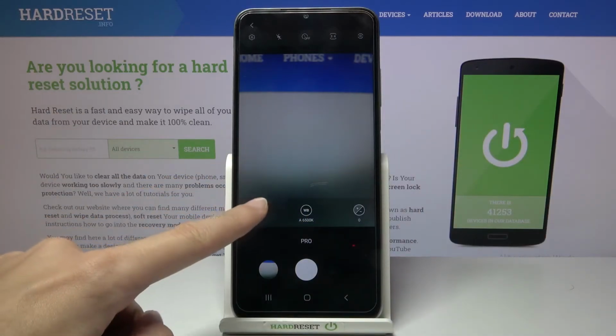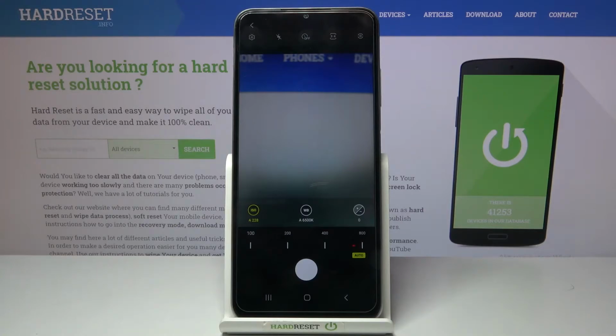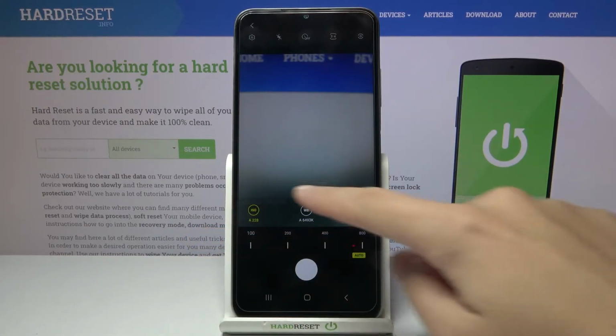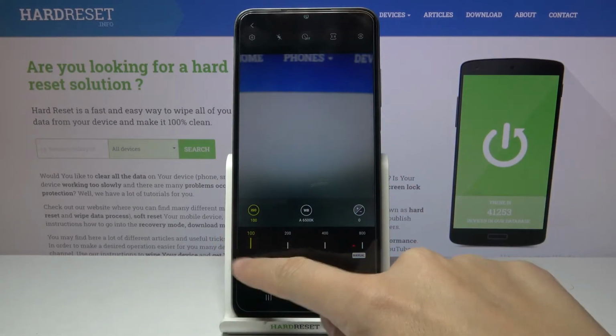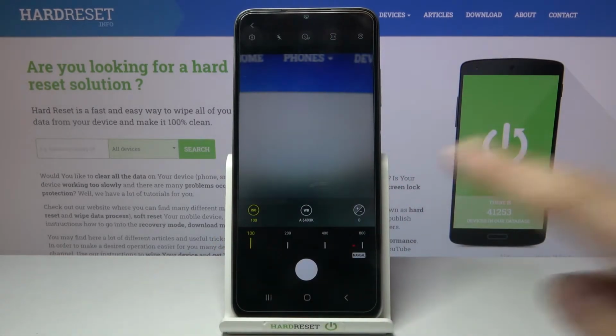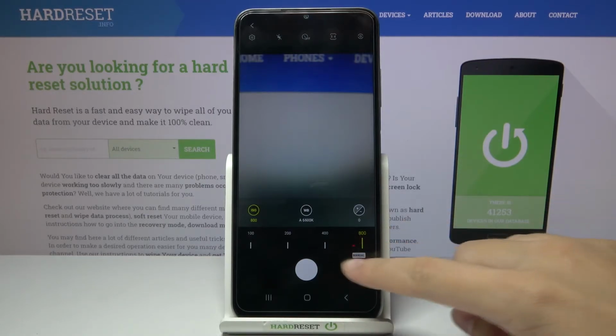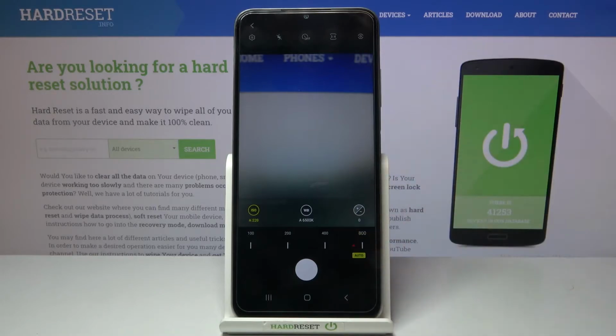The first button here allows us to control the ISO, so the camera's sensitivity to light. And as you can see, we get access to this slider. We can make it less sensitive from 100 and more sensitive to 800. So I think this spectrum is enough for this kind of camera. We can easily go back also to auto ISO by tapping on this manual button from the right.